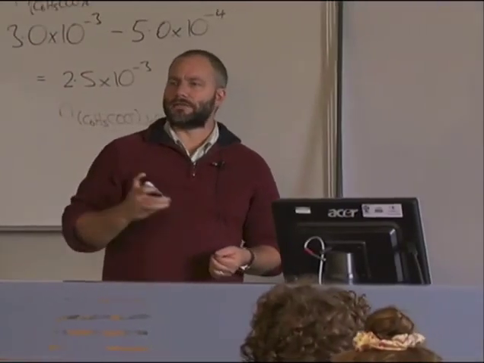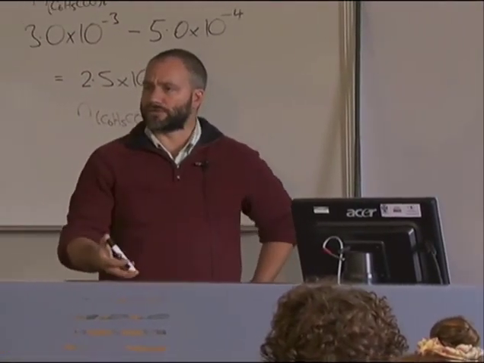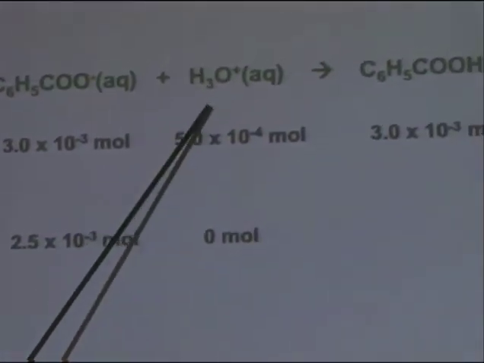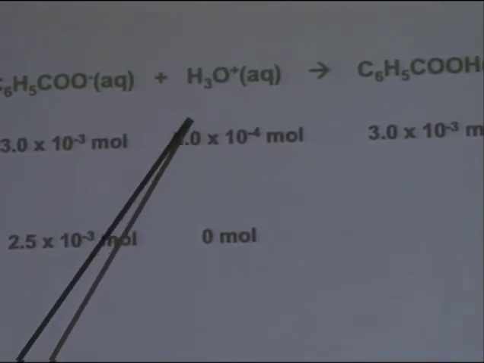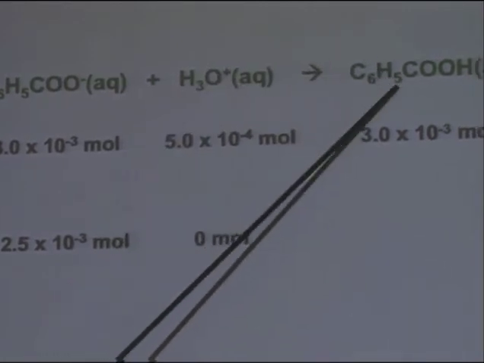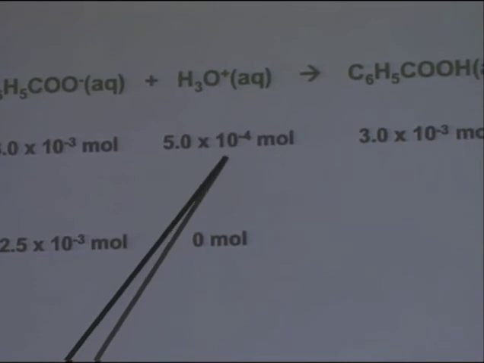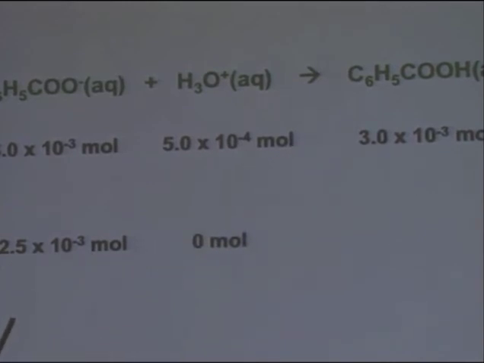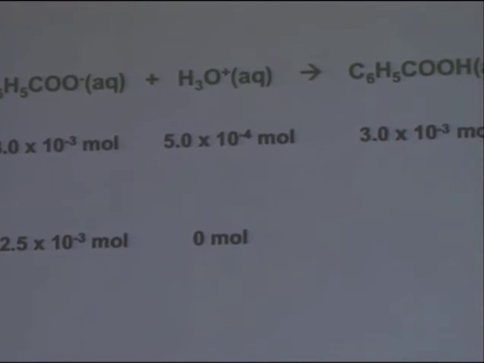To work out the amount of the C6H5COOH that you have left at the end of the reaction, it's going to be the amount that you started with plus the amount that's made in the reaction, because it's a product of the reaction that happens, yeah? So the amount that you make of this will be the same as the amount of this that reacts. Because again, the balanced equation tells you that whenever one of these reacts, you make one of these. It's a 1-to-1 ratio. So if 5 times 10 to the minus 4 moles of this reacts, you must make 5 times 10 to the minus 4 moles of the acid as a product.